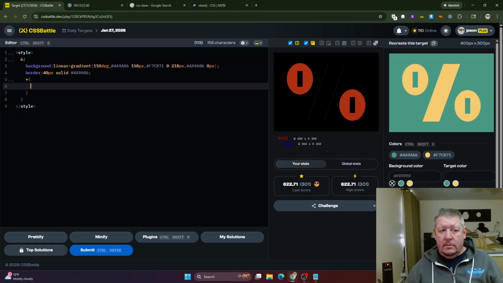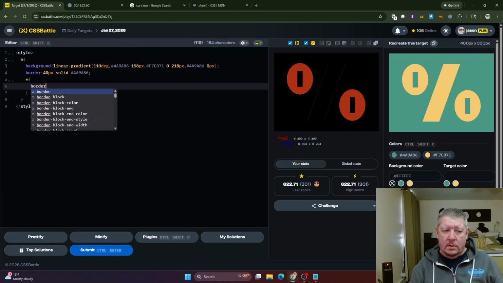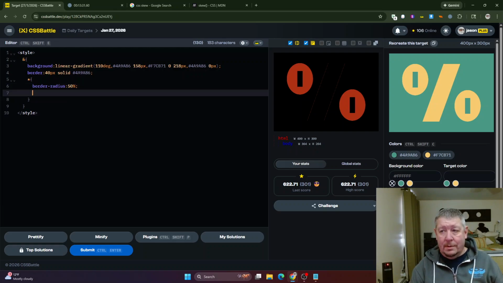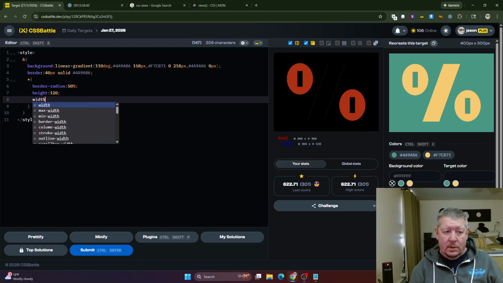Okay, and now on the body, do border radius 50%, I think that'll work. Height 100, 120, I don't remember. Width 100.